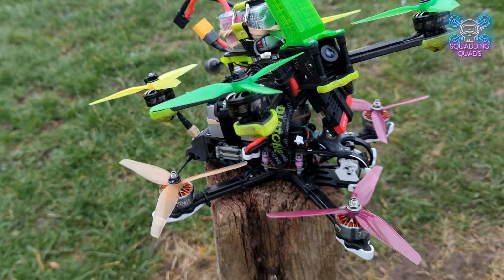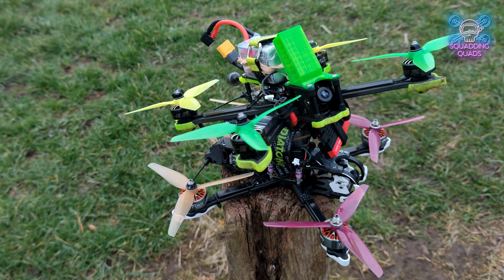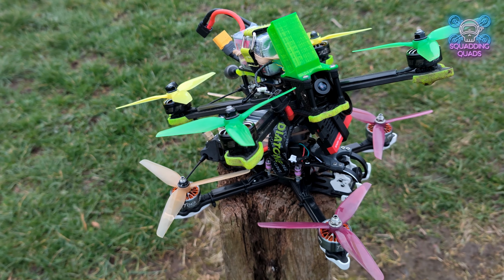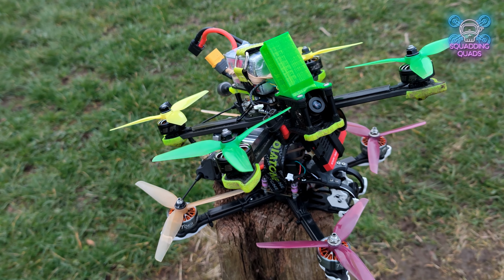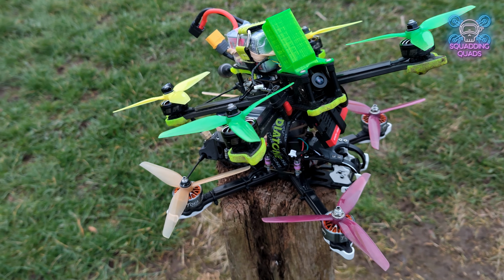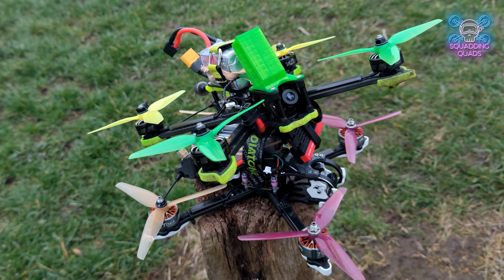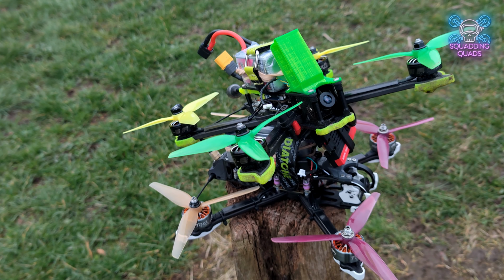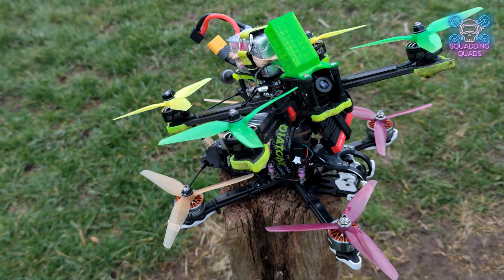I'm actually sat here recording this voiceover separately to the images that you see with a TBS Source 1 with Korea rear turbine motors in a 6S configuration, with the DJI digital FPV camera. This thing's going to be amazing. I cannot wait to take this thing out.